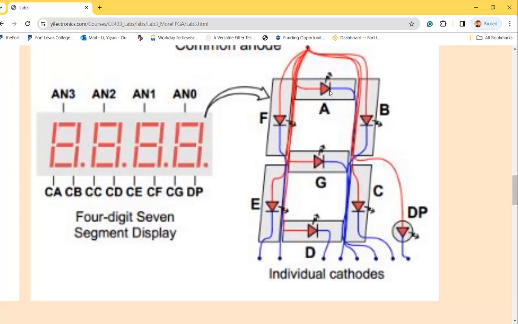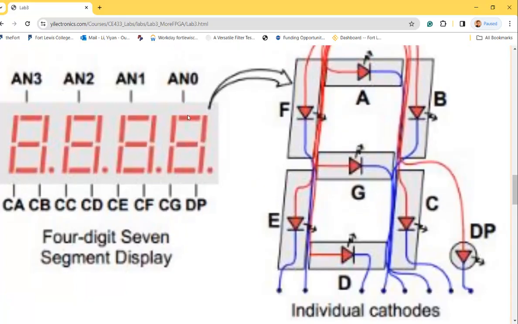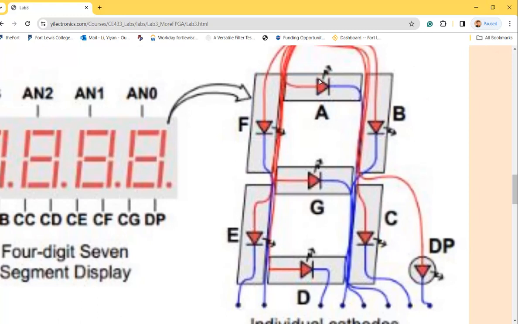So each 7-segment display over here has 7 LEDs plus the little decimal point. It's called DP. So if you look at the display module, it has 7 LED bars plus 1 little LED dot. So it's basically 8 LEDs for each display unit. You can see inside it's just a little LED like that.